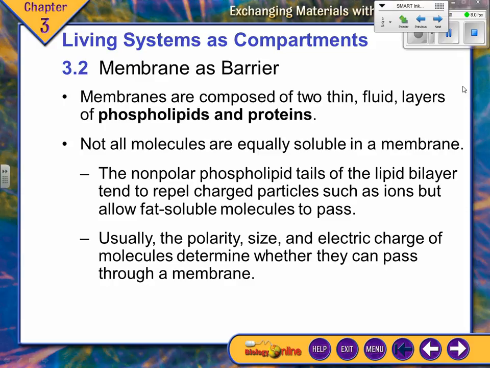It can move around. The other thing that you need to remember, and you guys want to write this down, is this is called the fluid mosaic model, because it's fluid. And a mosaic, because what is a mosaic? What is it? Nobody's heard of the word mosaic? You've seen, oh, like those kaleidoscope things? No, but I could see where they're kind of similar for some reasons.